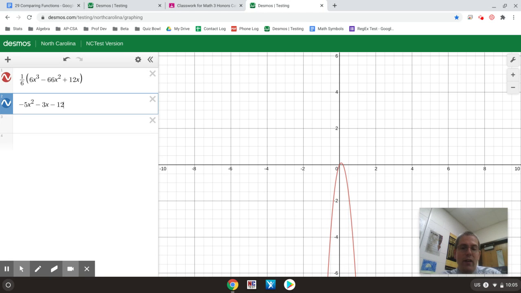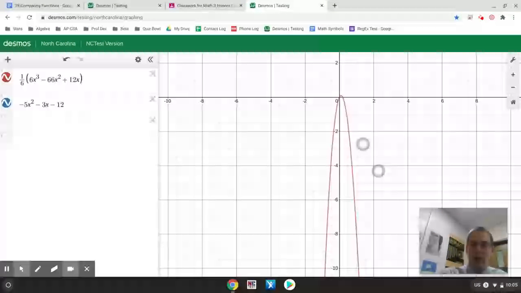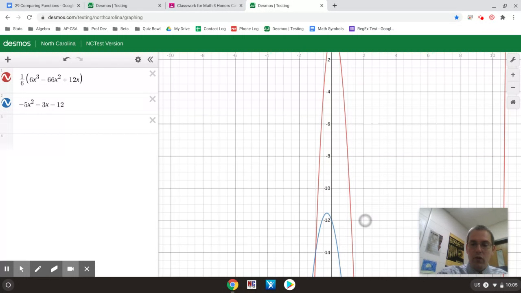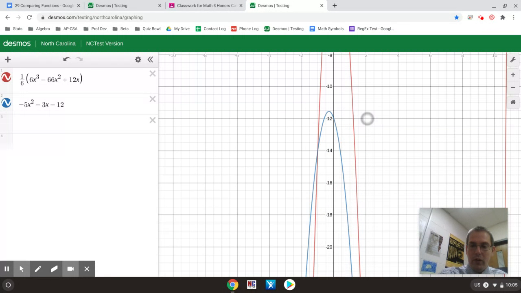And now, instead of looking at f of x, the red graph is now equal to 1/6 f of x, and the blue graph is g of x. I'm still looking for an intersection. I don't see one, so I'm going to need to maybe scroll down. Since the red graph was pointing down, I knew the solutions would be here.